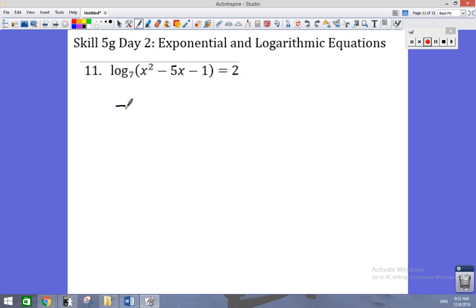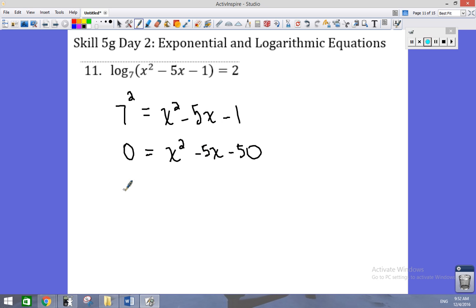The base is 7. A logarithm equals an exponent, so the exponent for this base is 2, and that equals this argument, and we can see that we have a quadratic equation. And we're very good, hopefully, at solving quadratic equations because you should be familiar and know what the quadratic formula is. You could also complete the square, and hopefully we'll be able to factor this. But factoring doesn't always work because sometimes you can't factor it. If we subtract 49 from each side, we'll get it in standard form. And we do see that we can factor this.